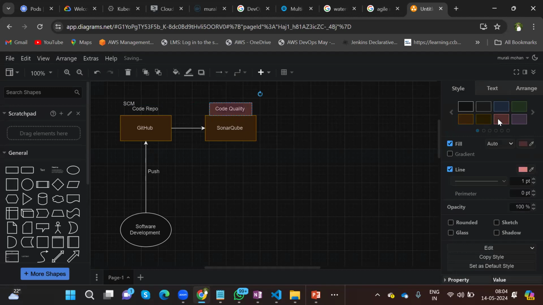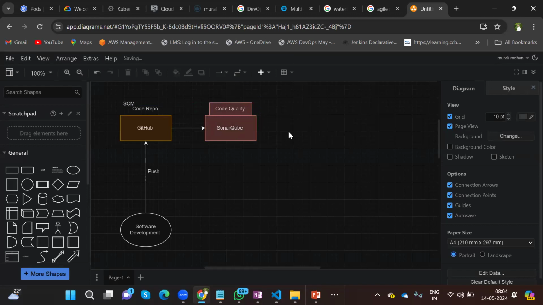Whenever the software development team works on Java, C++, Go, or Python, if you want to check the code quality, you have to be an expert in that programming language. Say they have written 50,000 lines of code.